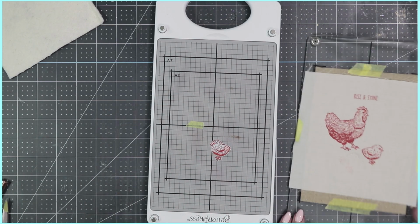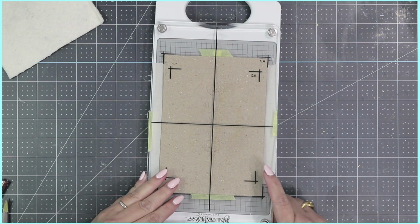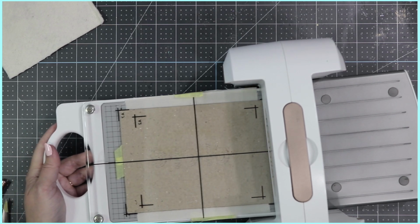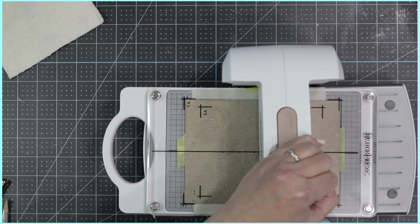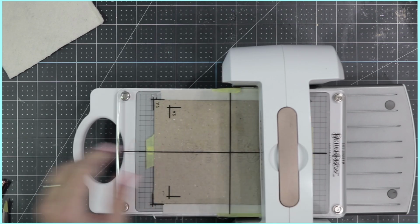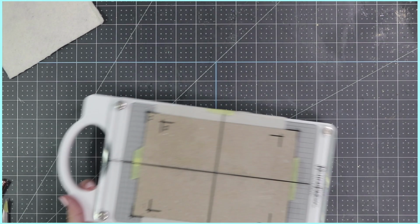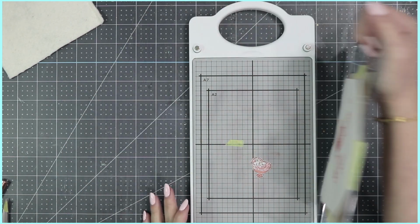And now that I added the ink to that little chick, I'm going to do the same thing again, just placing this very gently. Now you notice that I went from the top to the bottom in the placement of that plate. I did that very purposely so that I don't accidentally drop that fabric too quickly on that plate, and those magnets that it has on the four corners are excellent for that. So here's the second reveal.